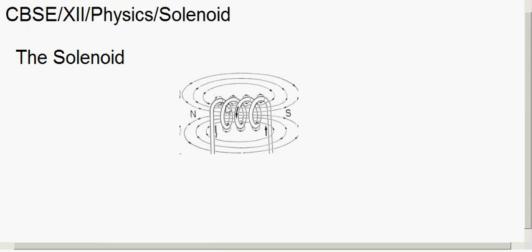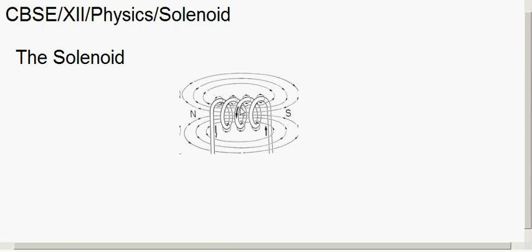So the figure itself shows here. A solenoid generally consists of a long wire which is wound in the form of helix as shown in this figure. And a current is passed through it. When the current is passed through it, a magnetic field is produced, and I'll explain how this magnetic field direction becomes south pole and north pole, and the resultant magnitude.